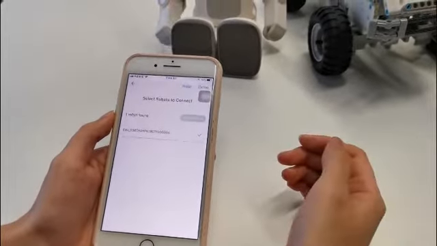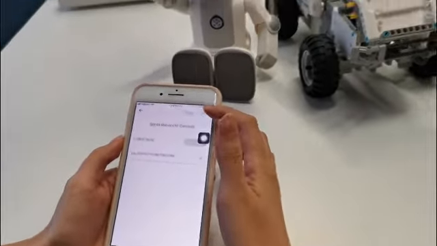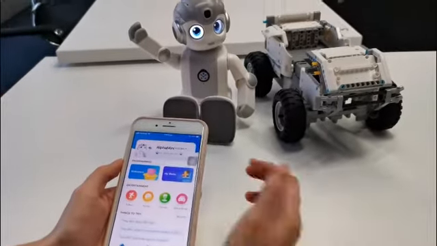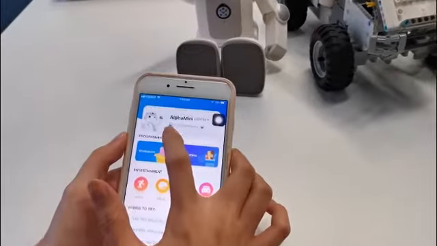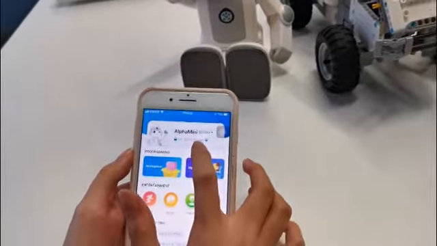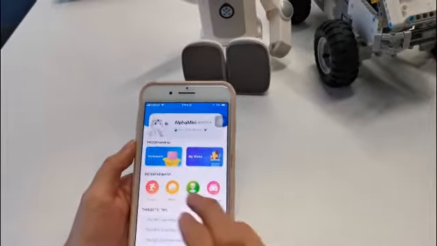The binding is successful. So now the network is successfully connected. Done. This shows the power bank of the robot, and it shows that our robot doesn't have a SIM card, and this is the signal strength of our robot.